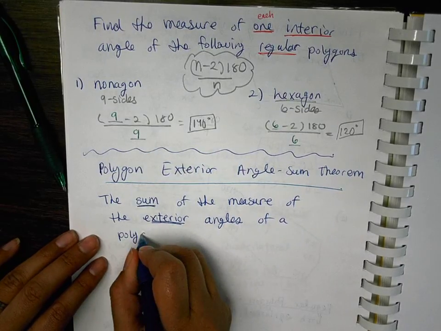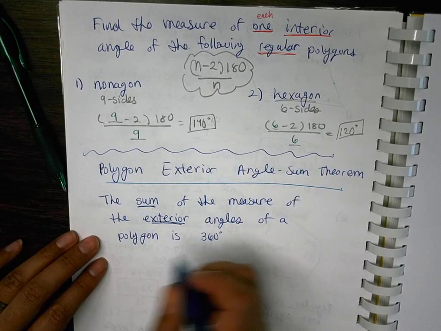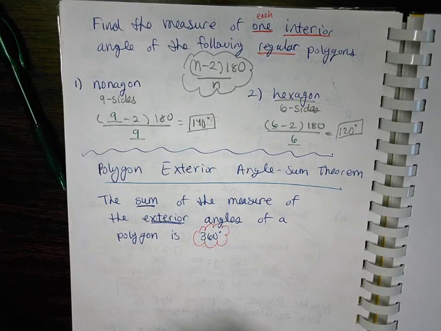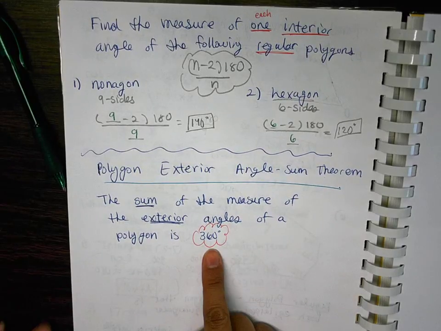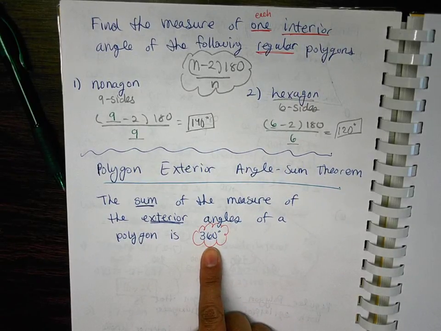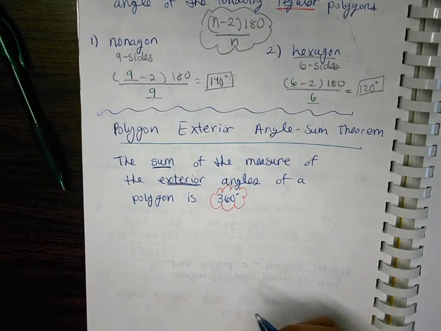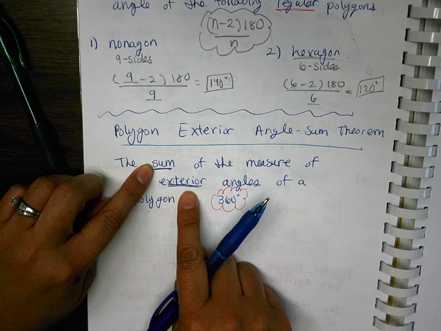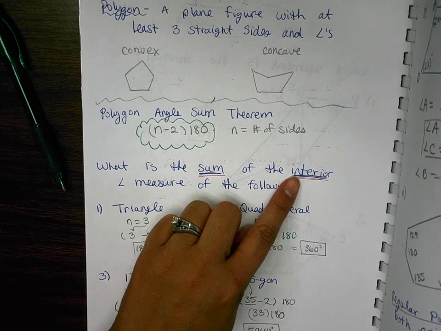What's beautiful about this is there's no special formula. It is always 360 degrees all day long. Whether it's a hexagon, a pentagon, a 6-sided, 7-sided, 100-sided, does not matter. What is it going to be? 360. No formula to memorize. You do have to memorize it's 360. Okay. Everybody have that? So what are the key words here? Sum and exterior. Earlier we had sum and interior. Now we have sum and exterior.